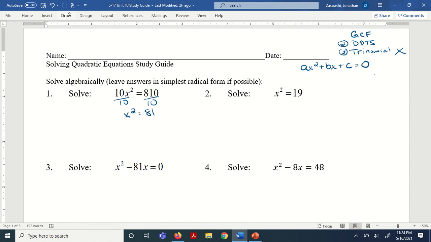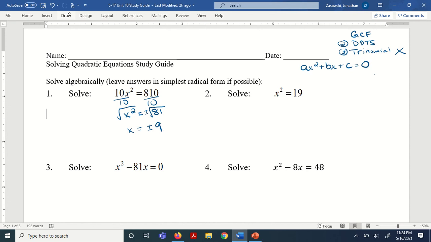And then we're going to take the square root of both sides. Now remember, when we take the square root of both sides, we have to remember to include the plus minus. So x squared equals 81, and what you might want to do is, when you know you're going to take the square root of both sides, give yourself a little bit of room after the equal sign. So square root and square root, include the plus or minus here, right after the radical, and then we end up with our answer. So x is equal to plus or minus, and the square root of 81 is just 9.